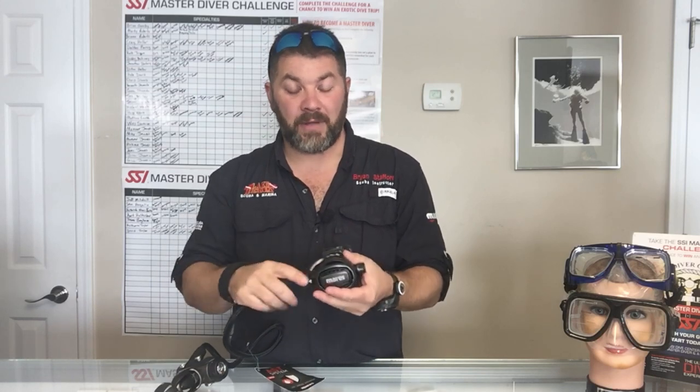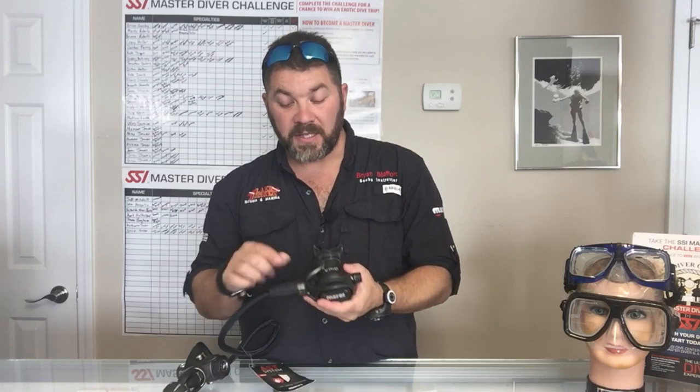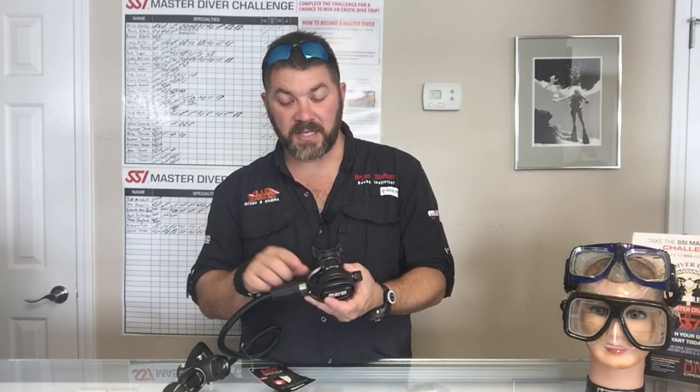If you take a close look, you'll notice it looks very similar to the Fusion 52X series as far as the second stage is concerned. However, you'll notice there's an extra adjustment knob here on the left. It still has the same twin power system for the VAD system, which physically gives you more air depending on what setting you have it on. They have also added an adjustable knob so you can fine-tune the cracking pressure mid-dive by turning it left or right. It still has a standard VAD — vortex assisted delivery — system, just like all Mares second stages.